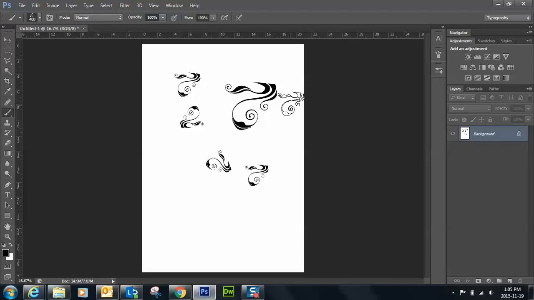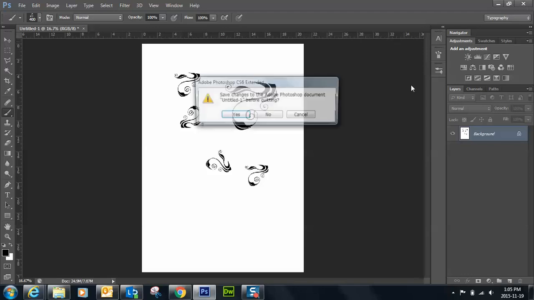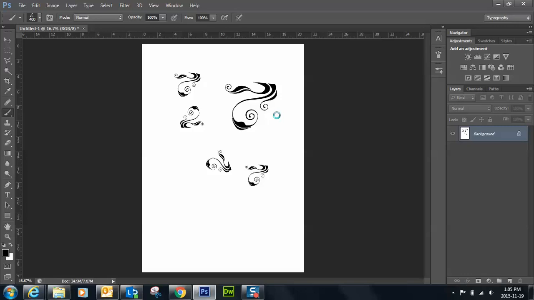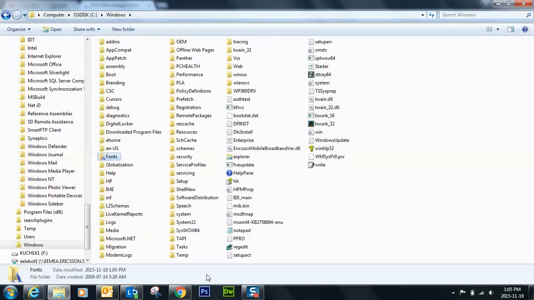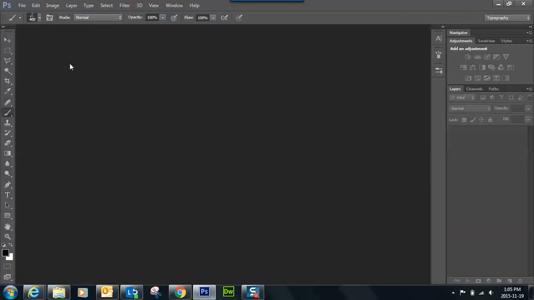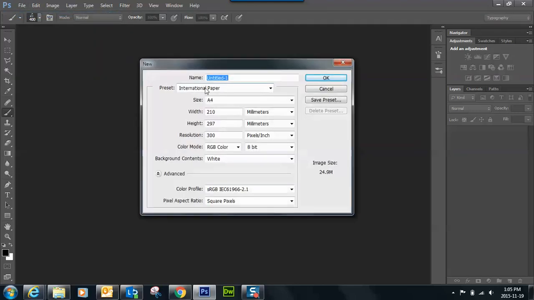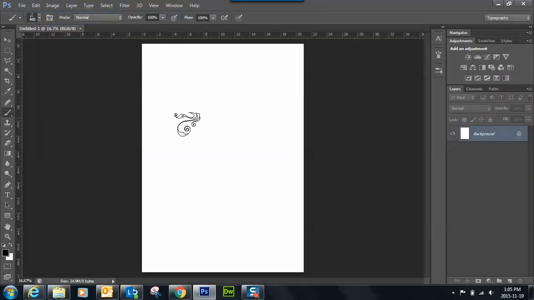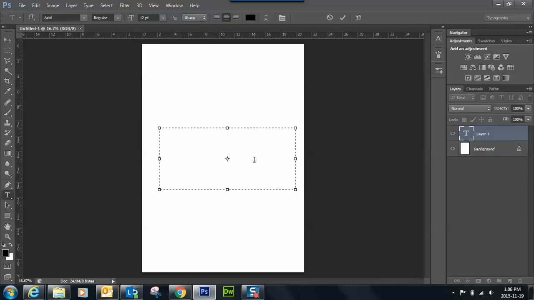Let's do this quickly. Let's make a new canvas to test our fonts. Select your text tool and let's type in our 3 words.